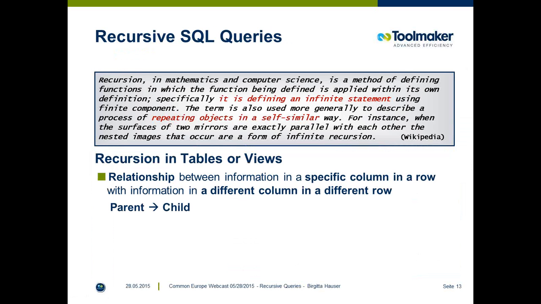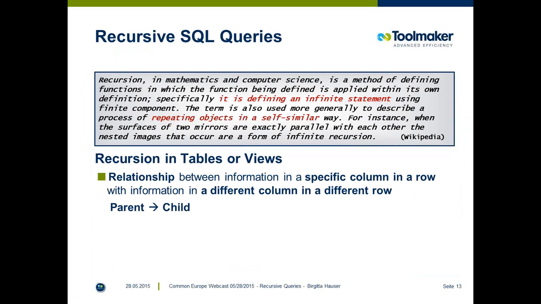So this is a way how it works, and that means if we look at a table, we have some information. For example, the employee number in a column in a row, and this employee number will be the boss of the next level. So that means this employee number might be in another column in the same table, in the column boss, and then we have to join them together.